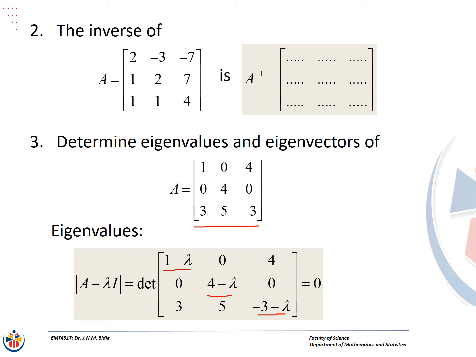Equate it to 0. Note, I've written det because I used square brackets. So immediately you use square brackets, you must write det on the outside so that we know you are calculating the determinant of that matrix, and it's the determinant that is equal to zero. Remember, a matrix can never be equal to a number. It's only its determinant that will be equal to a number. So notation, you must make sure that you get it right. And also revise how to find the determinant of that matrix. So I hope you'll be able to confirm the next steps.